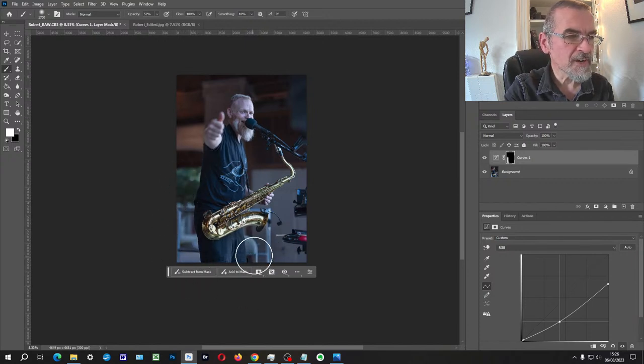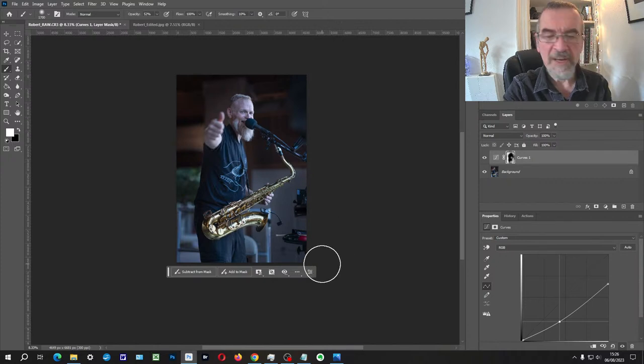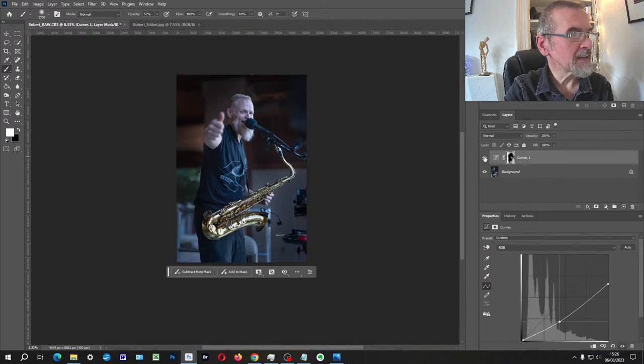Again, it's quite bright down here, which we don't necessarily need. So I'll take a little bit in there, possibly a chunk in the center, possibly a little bit down here. Come back and do it a couple more times around the back. We're really just darkening down that background, gently, so that we don't end up with a hard line and it's not obvious that it's been done. Now if you look at the difference between that and that, you can see that your man with the sacks is standing out a lot better than he did.